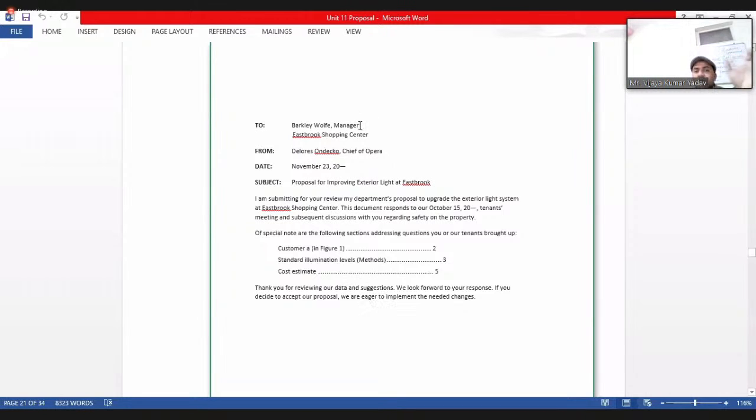Only the format will be of a letter. At the top, what do you have to write? Your address, then the date, then the recipient's name and address, then the salutation. Then in the body part, you copy all this. And at the end, "Yours sincerely," then your signature and your name. Finished. Isn't it? Did you understand?